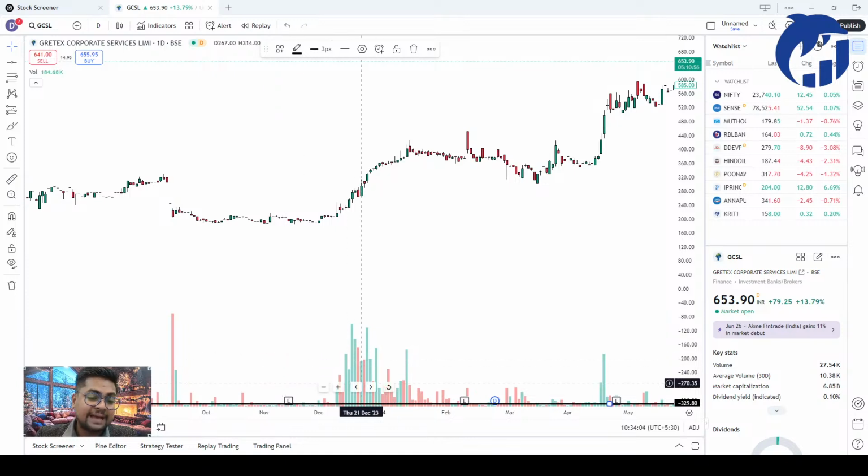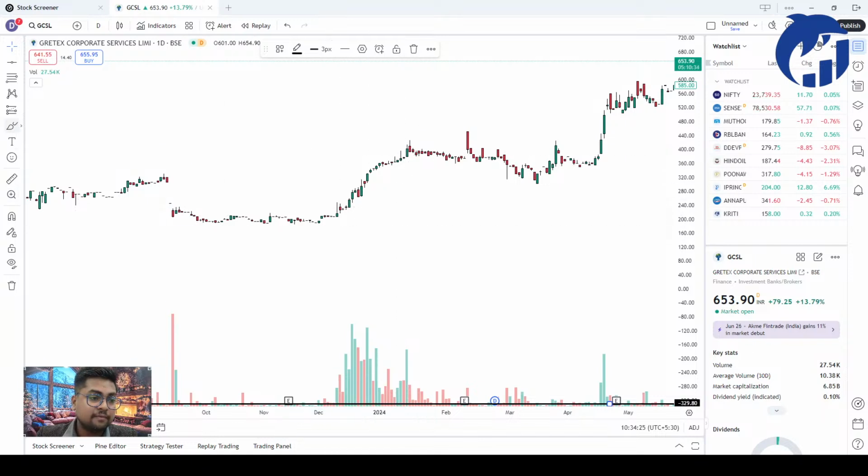Right, the volume has increased a lot, and here the main funds have started making position from this level at 200, and it has pushed the stock to 400. So this will be the position size. Just look at it from here to here. The main funds have started making position and pushing the stock to a greater height.